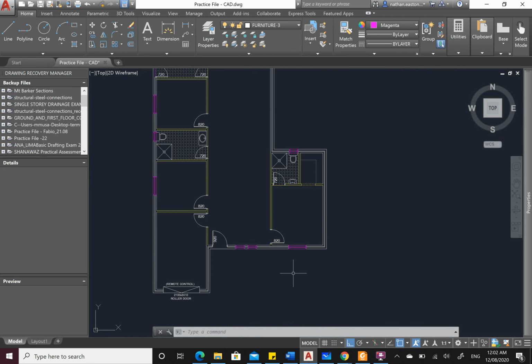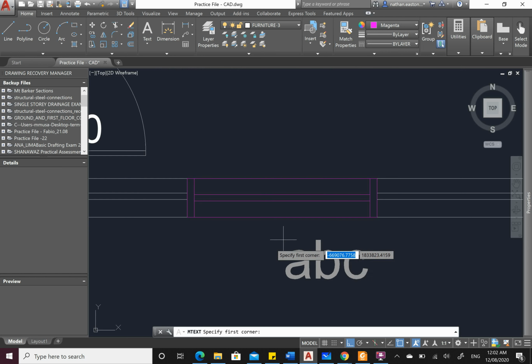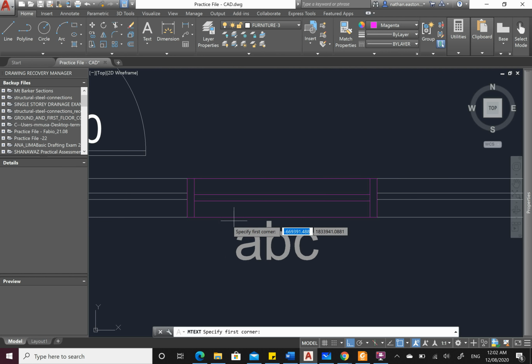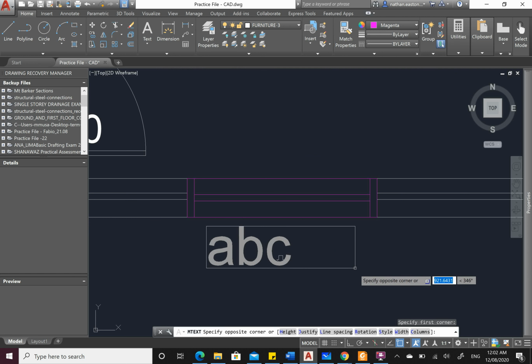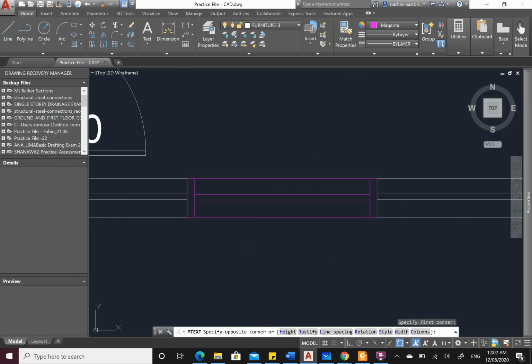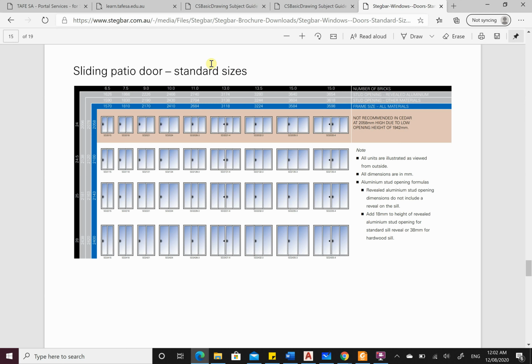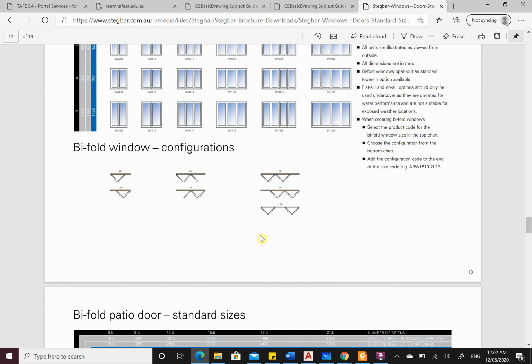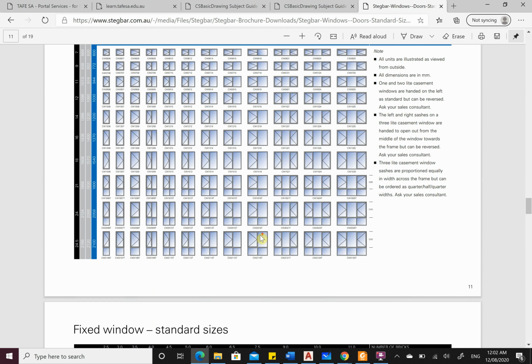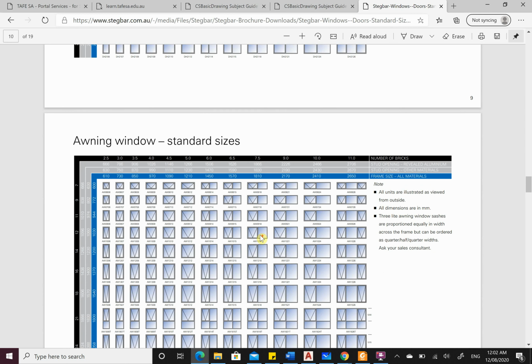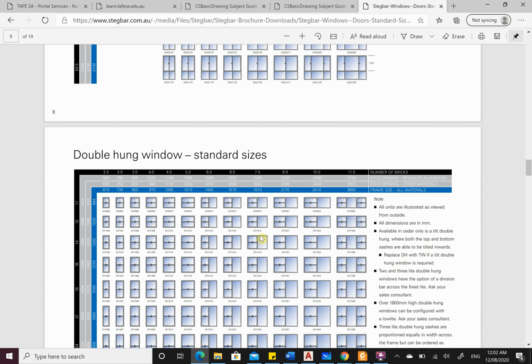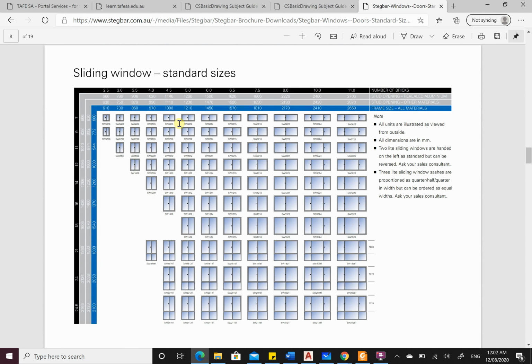Now let's put on some annotations for our windows. So text. We'll go with this front window here. Remember from Stegbar, looking at the sliding windows, awning windows, double hung window, sliding window.